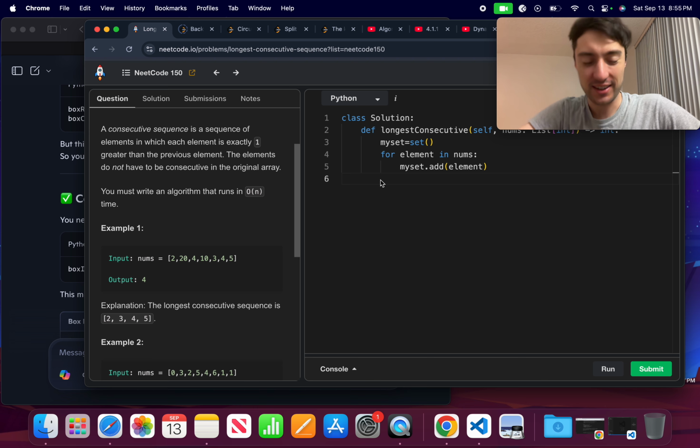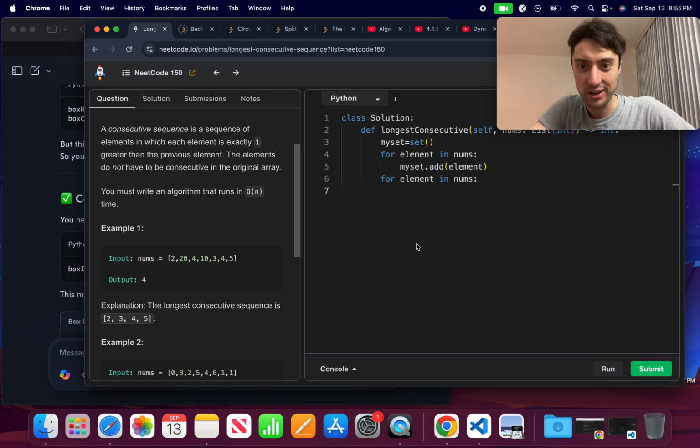Then I come here and then I say for element in nums. Now I have to make sure that every operation that I do in here is O of 1. So checking.